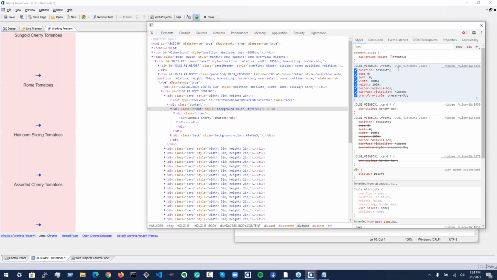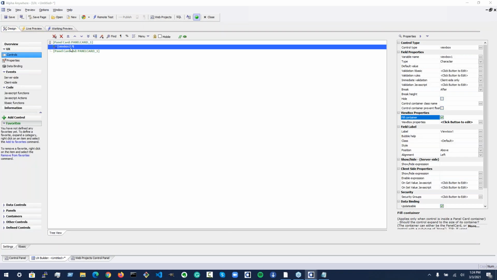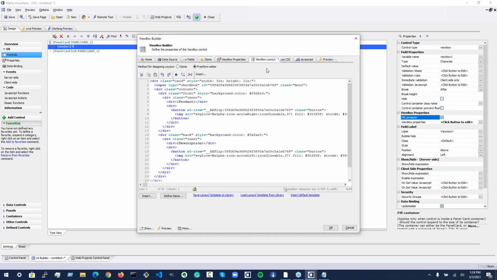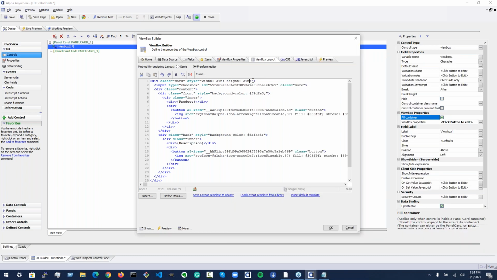So cool. So you can put that back into Alpha Anywhere. I think that's where you're headed. Yeah, that's what I'm going to show. I've copied this off because I want to go back in here into the design tab, into my view box, double click that, go over to the layout and find that card that we had earlier. There's the card, there's that width and that height. I want to put that margin in there. I just need the margin, since the width and the height are already there. So I'm going to copy that here, paste it there.